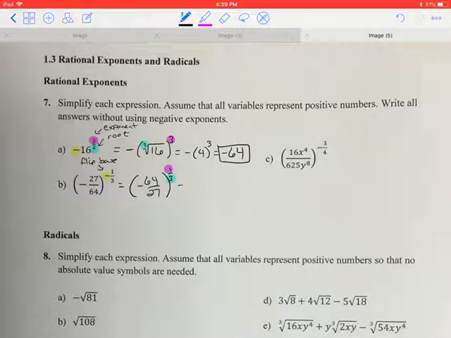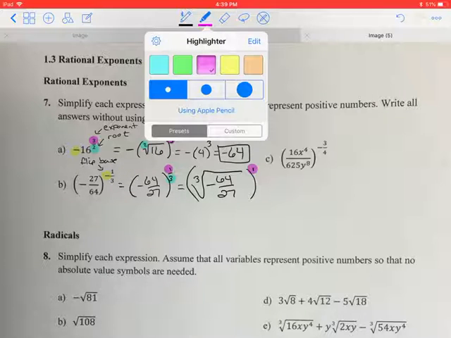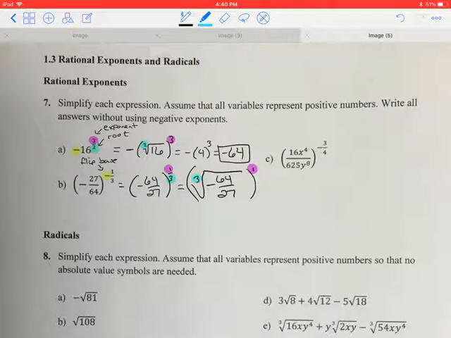Now this time the negative is in the parentheses, so when I do my cube root, it stays underneath. Now I do have an exponent of 1 here on the outside, but that doesn't really matter. I don't have to write that, but just to kind of show you where all the numbers are going. All right, there's where your exponents went. So if I clean that up, the cube root of negative 64 is negative 4, and the cube root of 27 is 3, but I'm just raising that to the first power, so that's going to be negative 4/3.